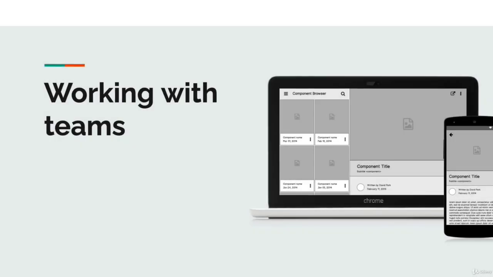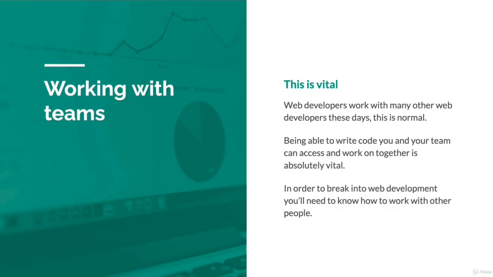Working with teams. Now this is absolutely vital. Web developers work with many other web developers these days. That's completely normal. So if you're trying to get into web development to avoid working with people, unfortunately, that's just not a reality anymore. That was normal 20 years ago, but not today. So being able to write code that you and your team can access and work on together is absolutely vital. In order to break into web development, you're going to need to know how to work with other people, and they're going to need to know how to work with you as well.